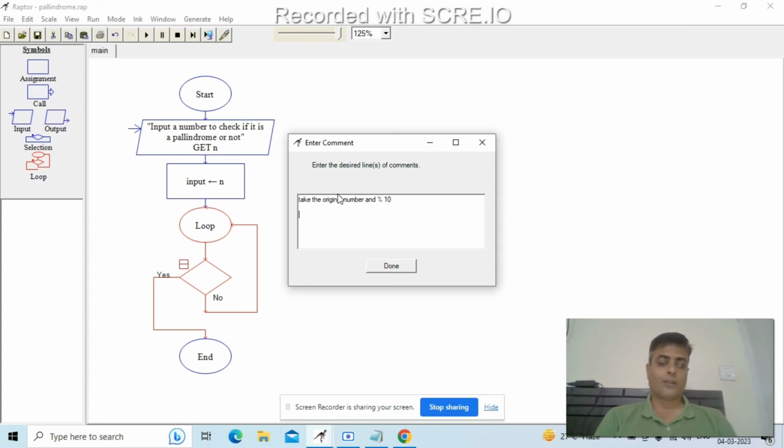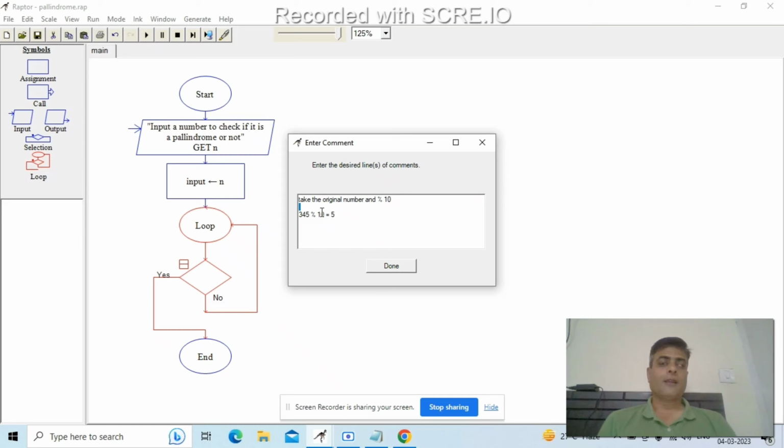So if, let's say, the original number is 345 and I do a modulo 10, it will give me the last digit of this number, and that is 5. Remember, the modulus is returning the remainder after the division is performed. So 345 divided by 10 is 34.5. The remainder has to be 5, which gets returned.